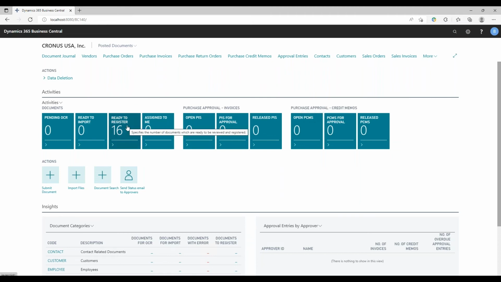Documents get registered, meaning we are generating the invoice, but it's still an open invoice, and we're either going to route it for approval if we need other people to look at it, or we're going to release it if we're able to match it to a purchase order and/or a purchase receipt on a line level, which is really unique in this space.